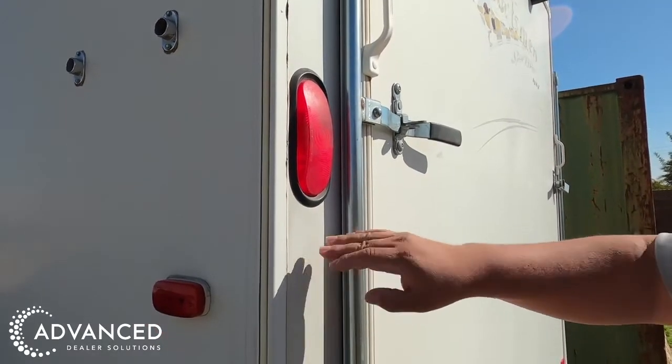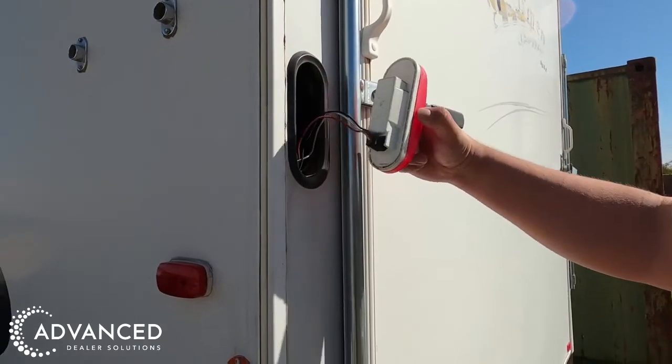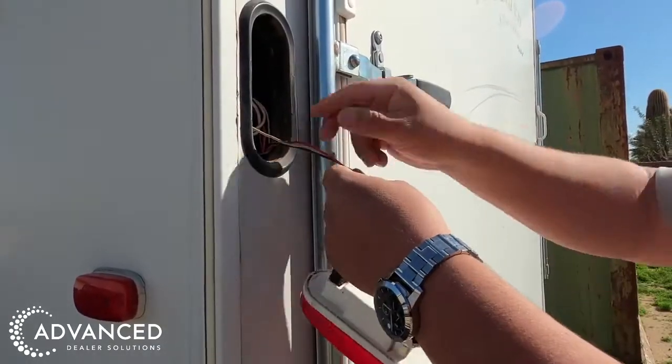Remove the light casing. On older models, simply pull the light casing out. On newer models, there may be a few screws which need to be removed first.